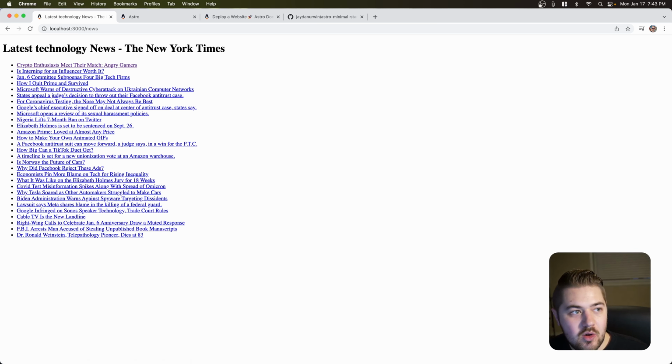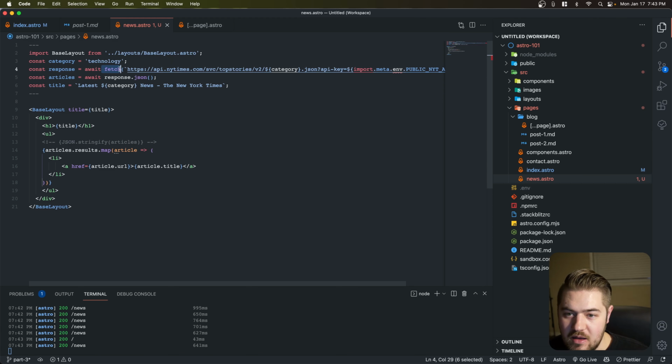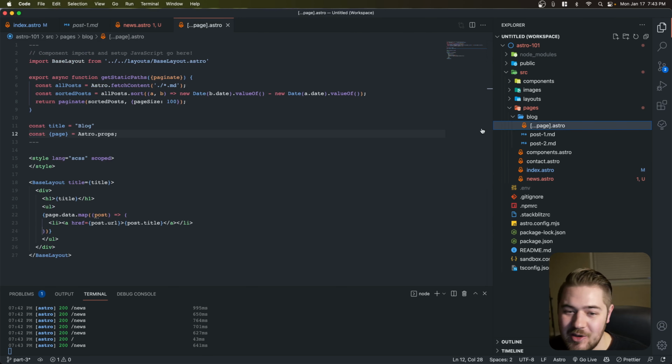Cool. So that is our first topic of how to use the fetch command inside Astro, or the fetch function. And this is the actual JavaScript fetch function, which is really cool. They're not doing a whole lot of fancy stuff around this. It really is just a basic fetch, which is awesome. I've heard too that this actually works on older versions of Node that maybe didn't support fetch, which is pretty cool. But you might have to fact check me on that one. I normally use the latest version of Node. So let's go ahead and move on to our next topic.